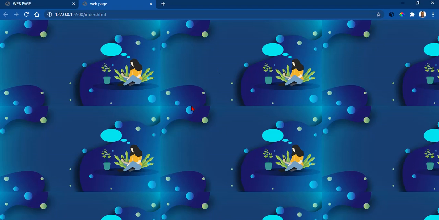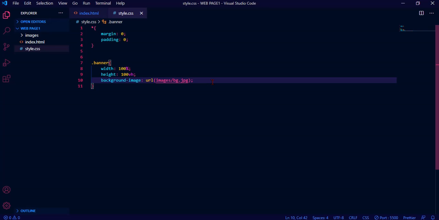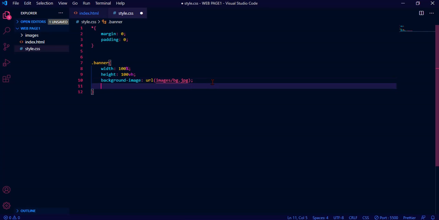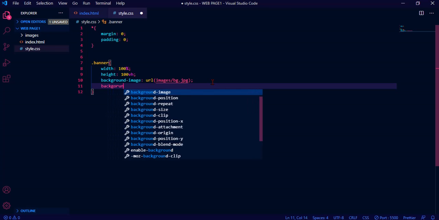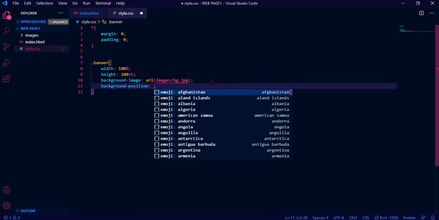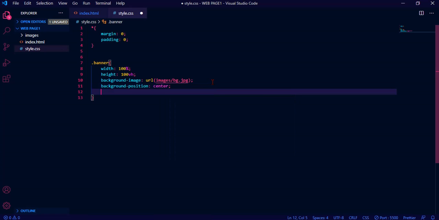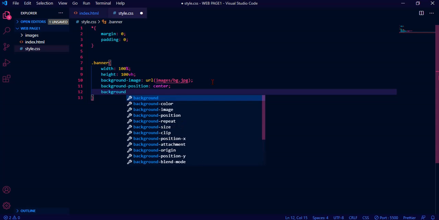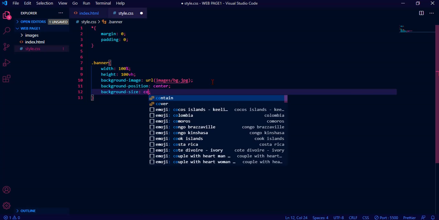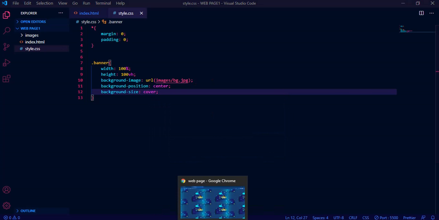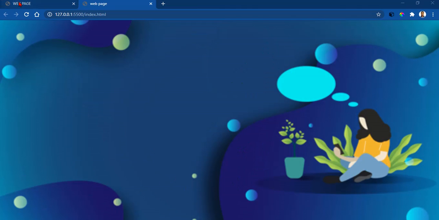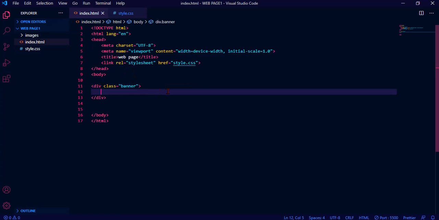So actually we can see our background image here, but this is not looking nice. This is what we want. So all we have to do is let's add a couple of styling to our background image. So we'll just say our background position, we just say center, then we say background size, just say cover. Okay, I think now this is what we want. This is just the same as this. Okay, so I think we can now start coding our navigation menu from scratch.